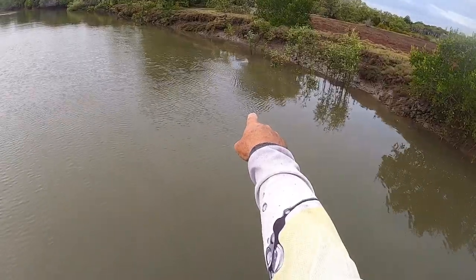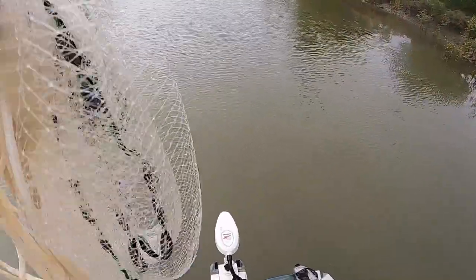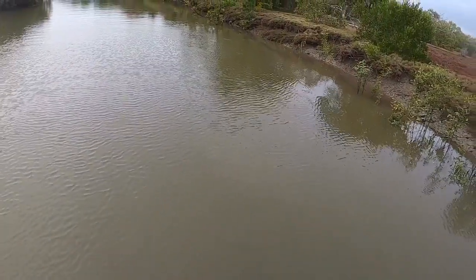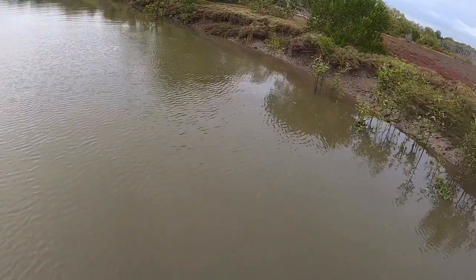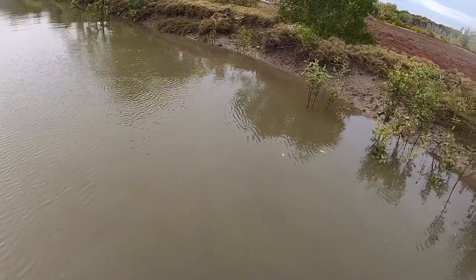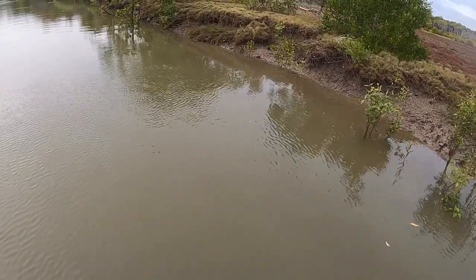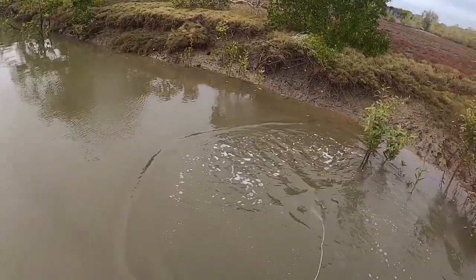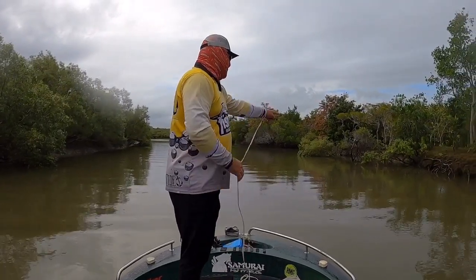So you can see the bait up in the edge of those mangroves there, so we'll sneak up on the electric, see what direction they're going to go. They're going to go in amongst all them little mangroves, so see how we go. No, just to the left. So there's a big ripple up in there.